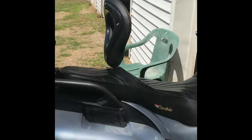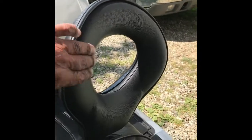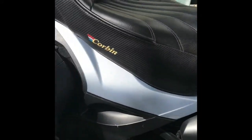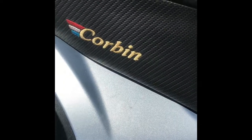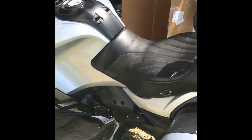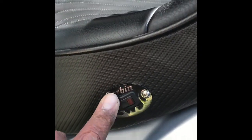Here it is — I got a brand new seat for the Triumph. It's a touring seat backrest, and it is just sweet looking. I got a damn good price on it because I was actually building this same seat online the other day, and to build it would have cost me around eleven hundred dollars. It's got heated seats on it.